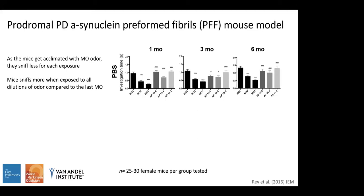In the PBS control group, mice spent the longest time investigating mineral oil on trial one. Upon subsequent exposures, they spent significantly less time, showing habituation. Comparing the third mineral oil trial to three odor dilutions of propanoic acid — 10⁻⁶, 10⁻⁴, and 10⁻² — the mice engaged in greater investigation time, suggesting they were able to detect the odor and had no olfactory impairments. This was apparent for all three dilutions at all three time points.